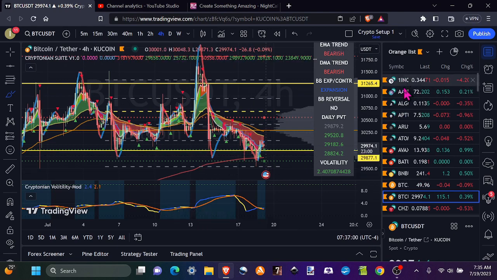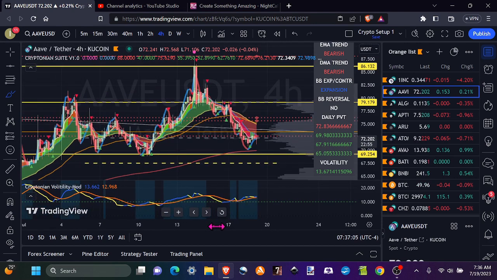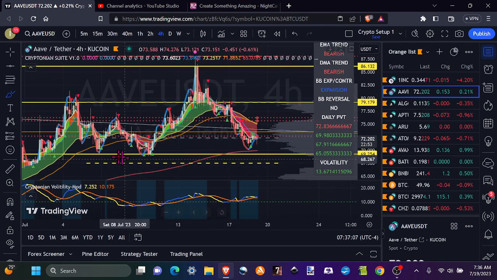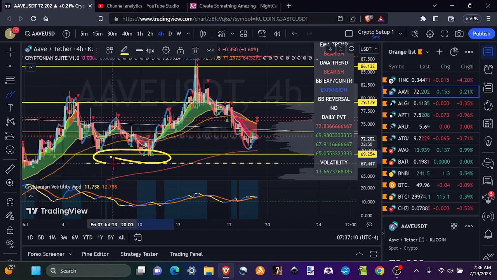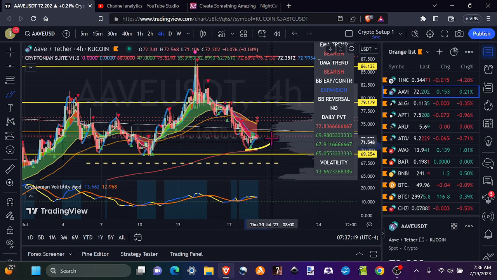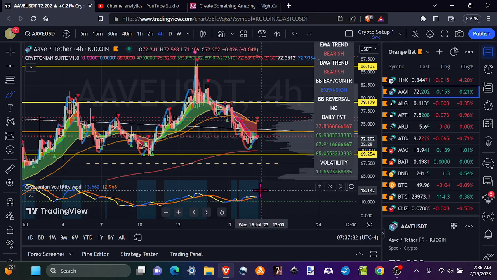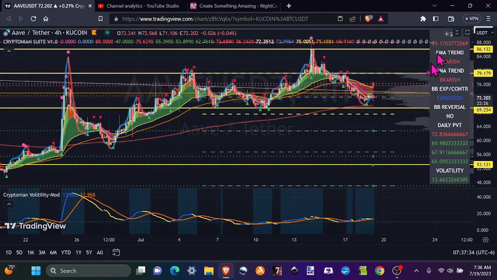So Bitcoin showing some weakness, and then AAVE here is actually holding its range. Bitcoin fell out of the range a little bit, but AAVE is holding the range. You can see here that we didn't fall out of the range, and right now price is $72.20. We're right here on this fib, although we did interact with, or very close to, on the 4-hour, the 200 moving average. Okay, so let's take a look at what we can see here.